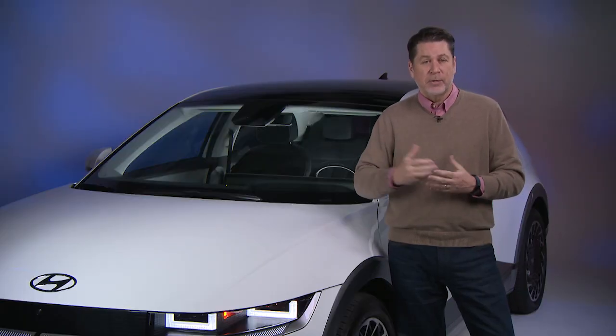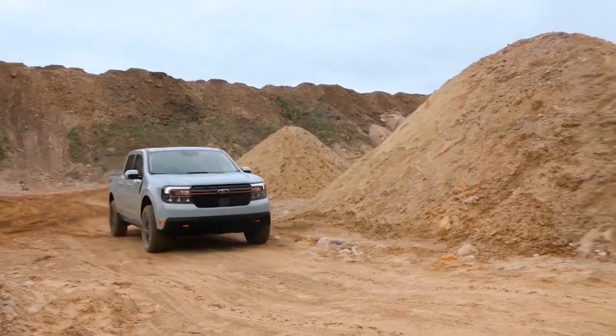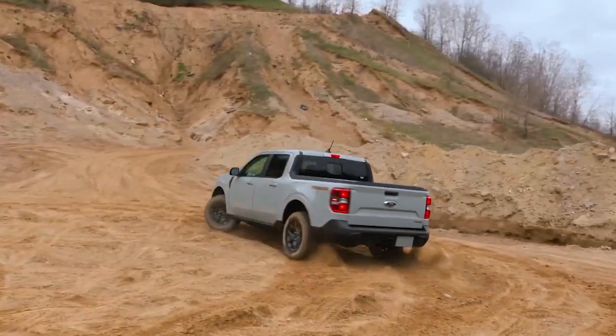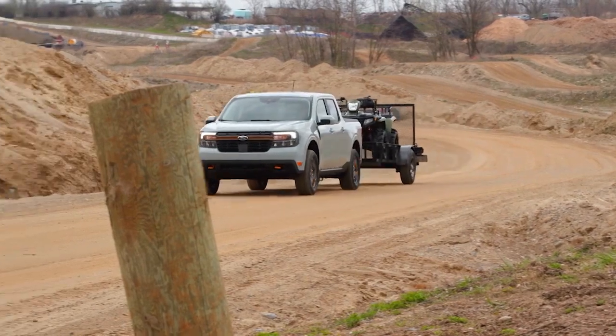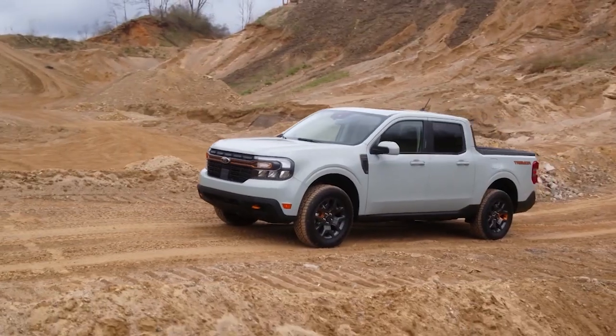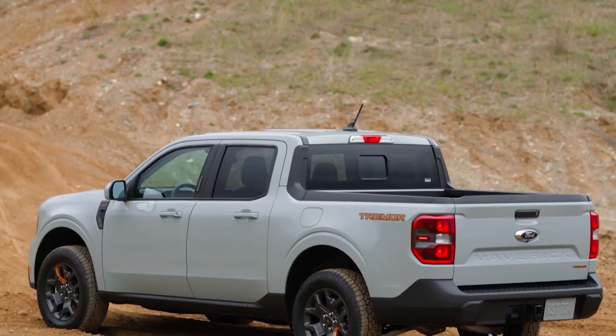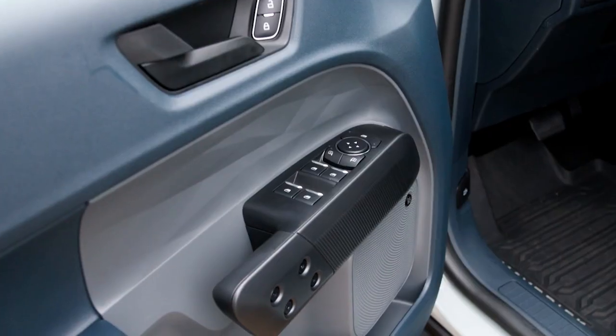We also like, on the other end of the spectrum, the Ford Maverick. That's a compact pickup that we think is really good. It does truck stuff, it goes off-road a little, and it comes as a hybrid — that's the main way it comes, hybrid powertrain is standard. 37 miles to the gallon. It's also relatively affordable when it comes to small pickups. This is the kind of pickup that most Americans probably really need. They don't need something full size unless you're a contractor or you have a boat.